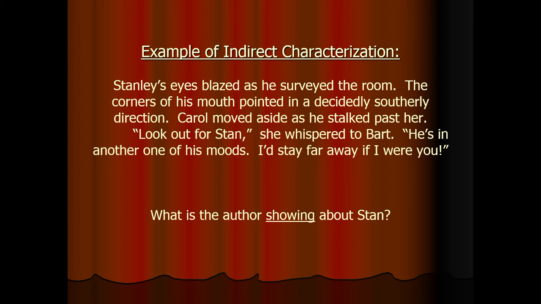His effect on other characters. Carol has to move aside as he stalked past her. He didn't just go past her, he stalked like he's looking for prey. And again, look at the effect on other characters. "Look out for Stan," she whispered to Bart. Right? She has to whisper because if she spoke any louder, it would set off Stan. He's in another one of his moods. Apparently this happens a lot. "I'd stay far away if I were you." So without telling us that he has a temper, it shows us.